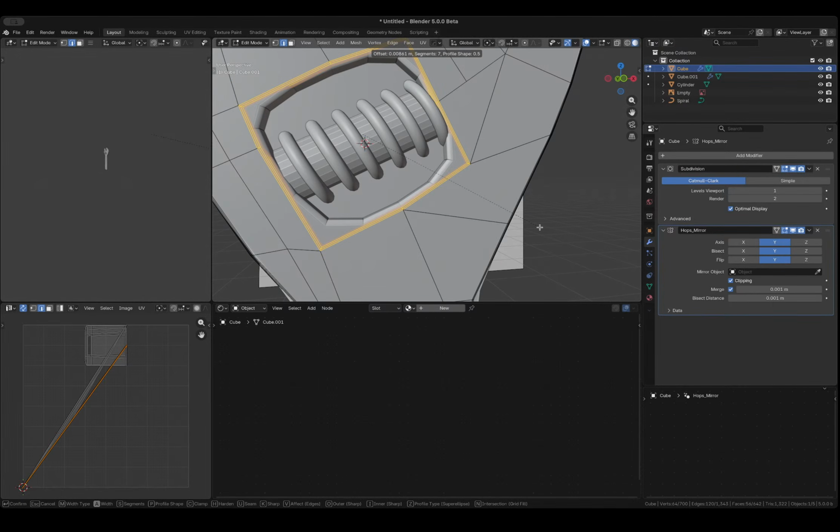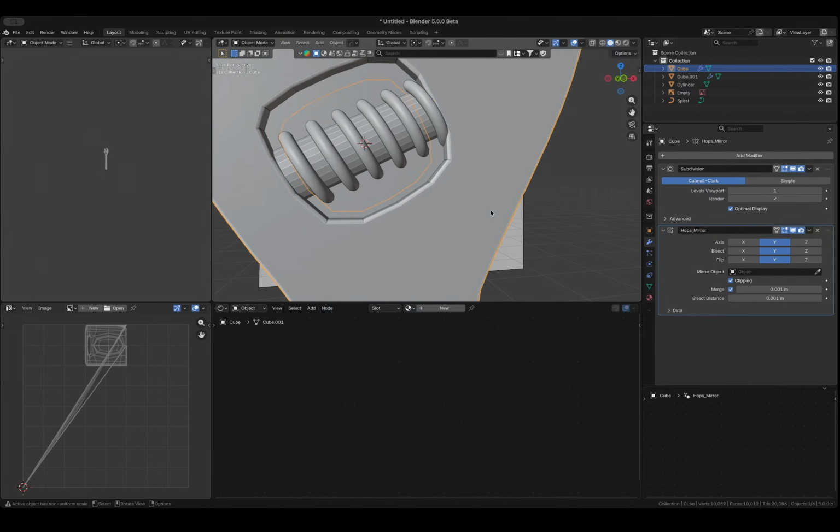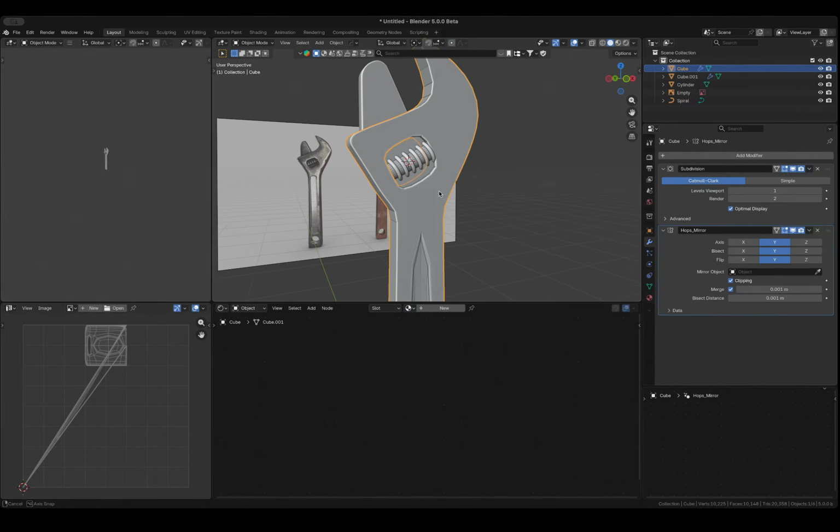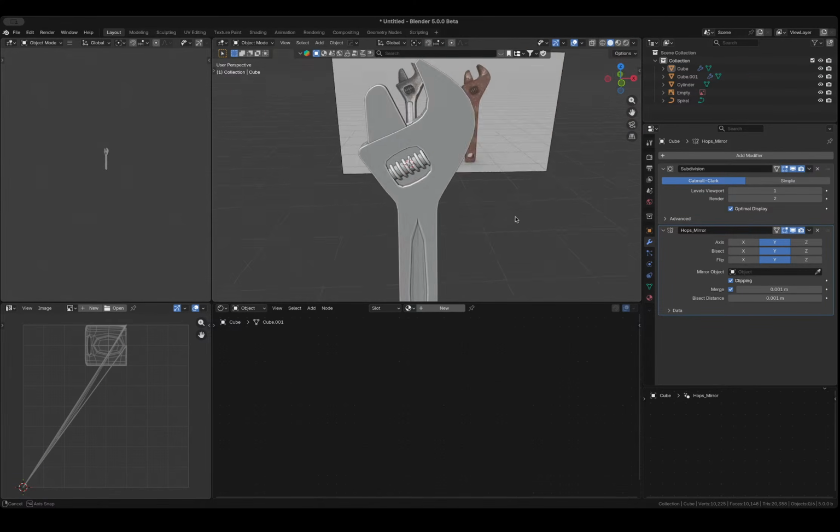But I also want to bevel in such a way that, okay, I think this bevel is enough. Not so thick. This is good.